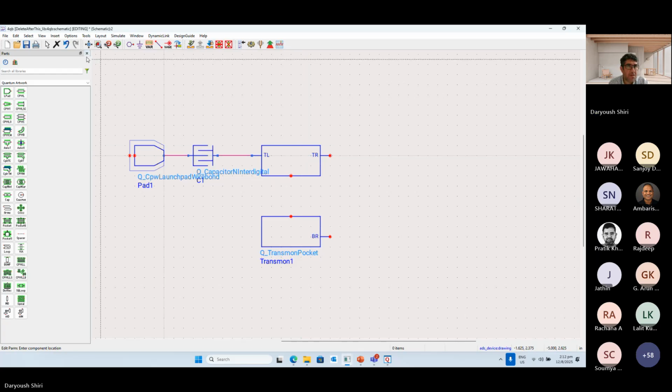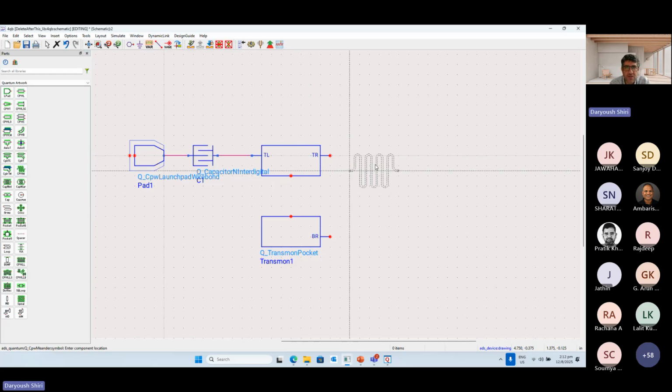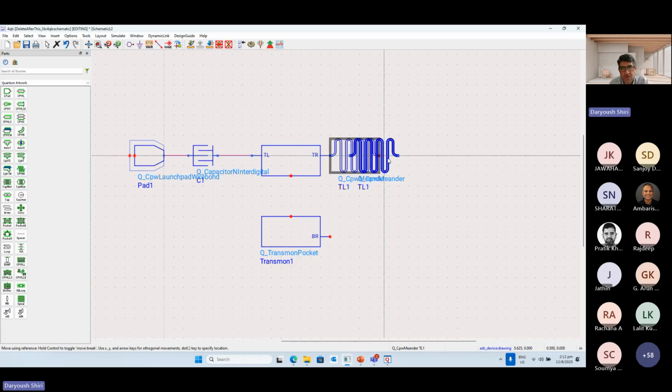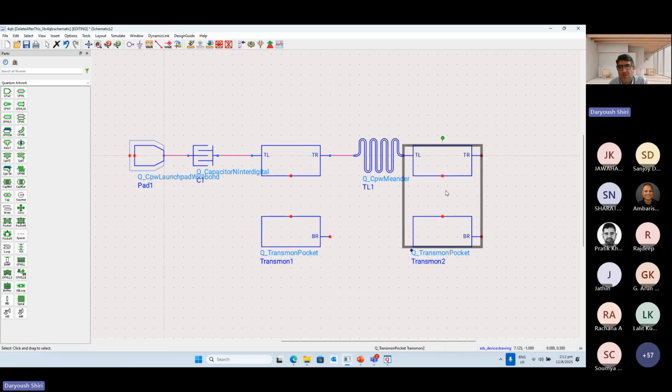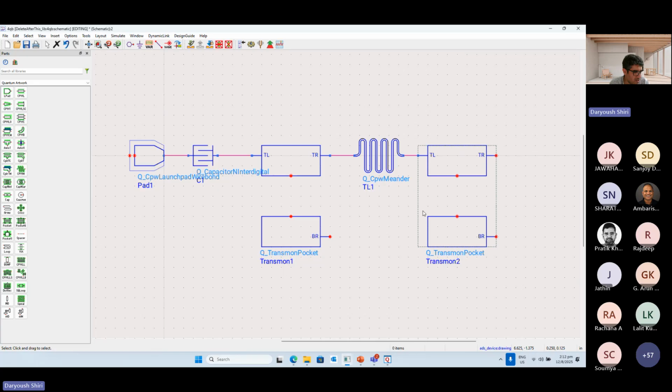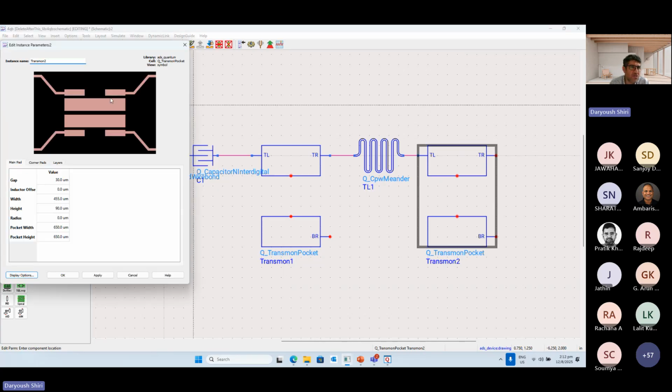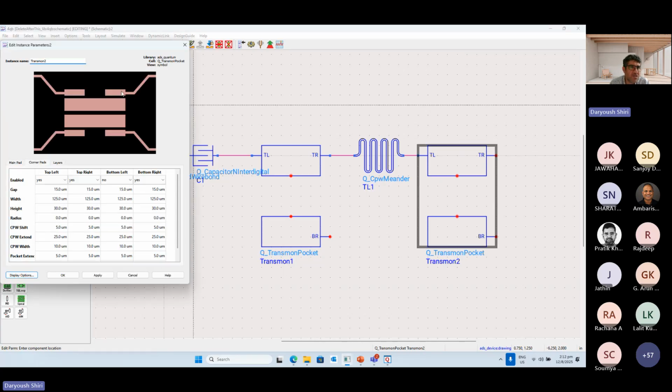And I need a resonator to connect this qubit to the other qubit. I just put another one and then copy paste this one, put it here. And for this one, I have to change it. I don't want these pads which are shown here on the right. So I just disable bottom right and then disable top right and then enable bottom left.